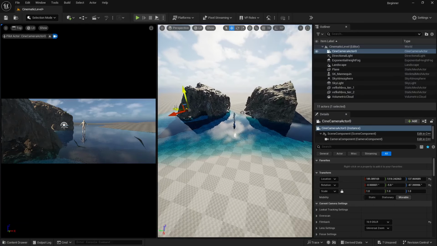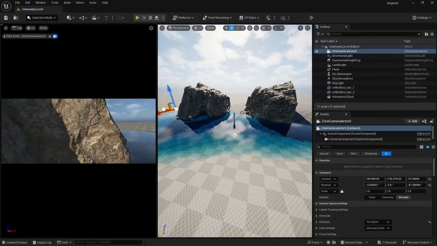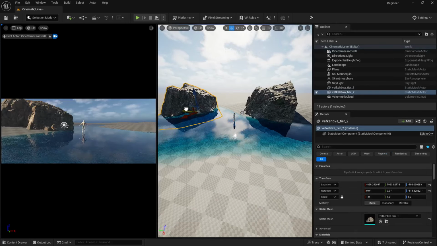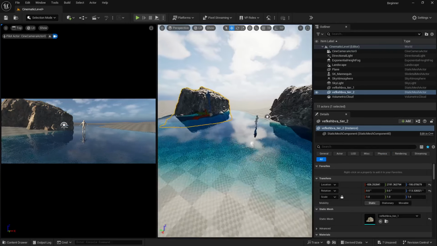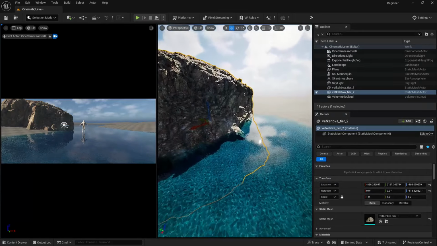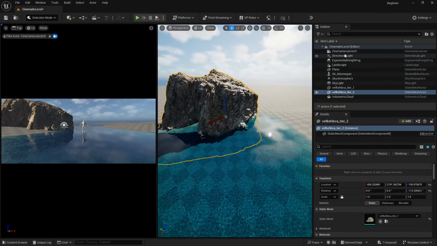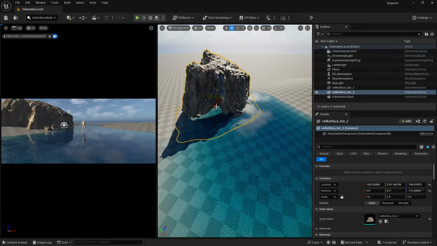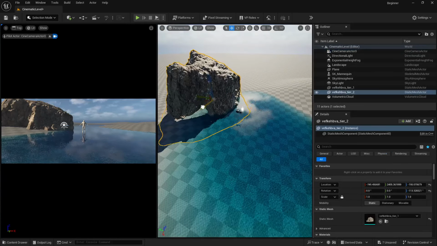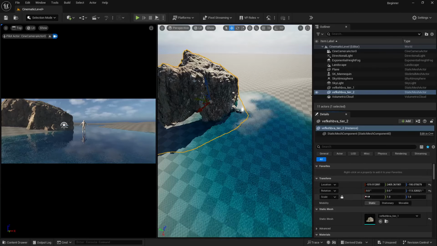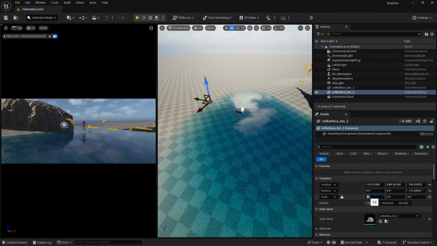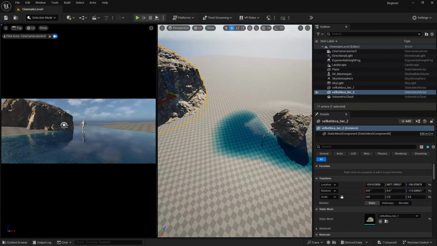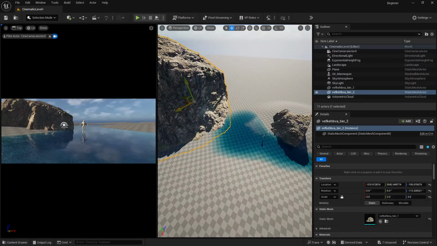Okay, so let me just select this. Okay, sorry, I selected my camera by mistake. So let's just select this and let's just move it backwards here. Okay, let me just see where is my camera. So I'm going to click on camera and here is my camera. So I want to close this from the behind. So you can do something like this and you can scale it a lot more. Okay, let's go for 3 because I want to cover it from the behind as well. And you can see we have covered it from here.